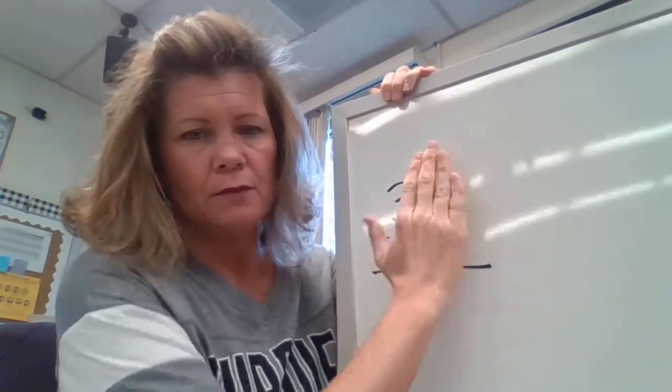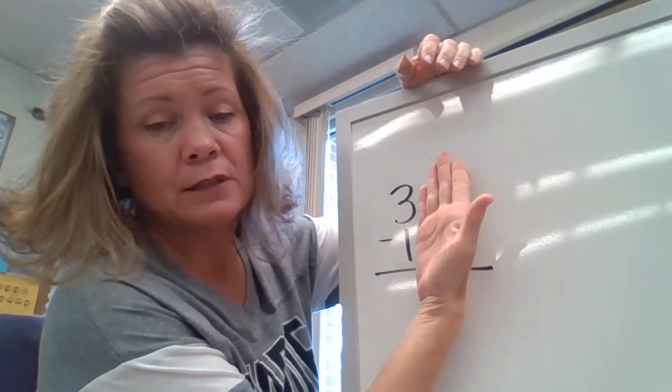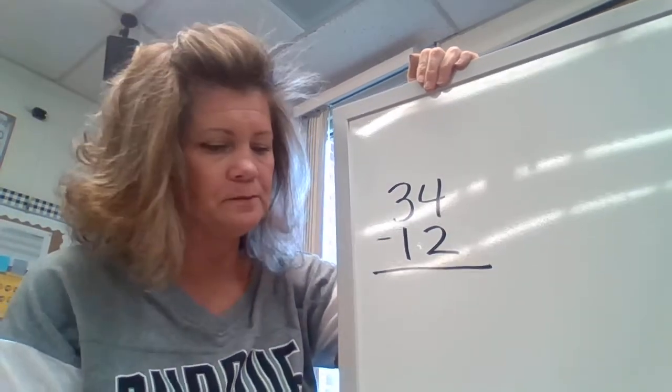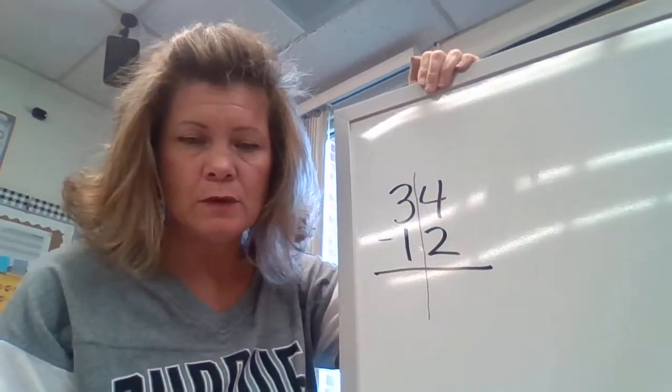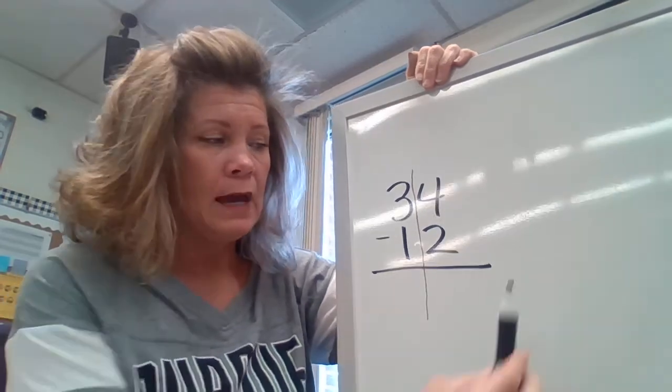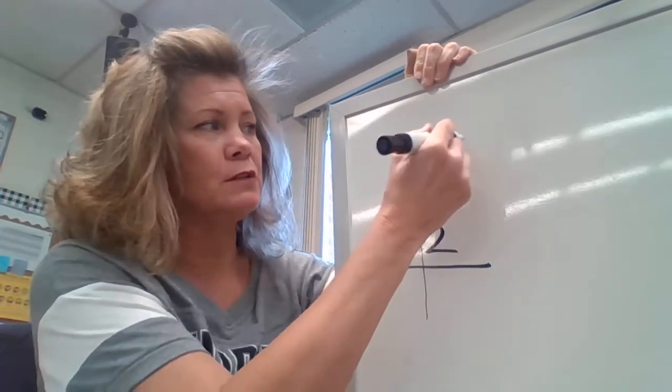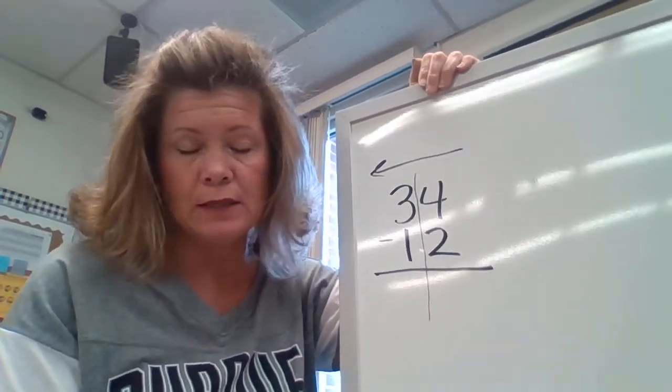If I cover up this side, it's a little harder for you guys to see. Three minus one. Well, three on top is bigger, so we're good. So we can go ahead and subtract this one pretty easily. I showed you how to kind of draw that little line before when we added. We're gonna do the same thing when we subtract. Just like when we add, we're gonna start on this side and we're gonna go this way. It's kind of backwards from reading, so you're working your way this direction, which is just opposite, but that's okay.